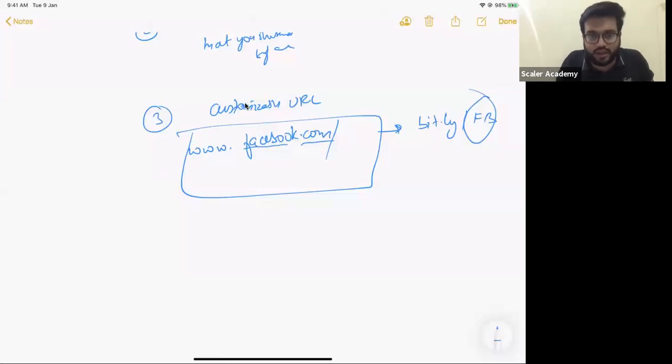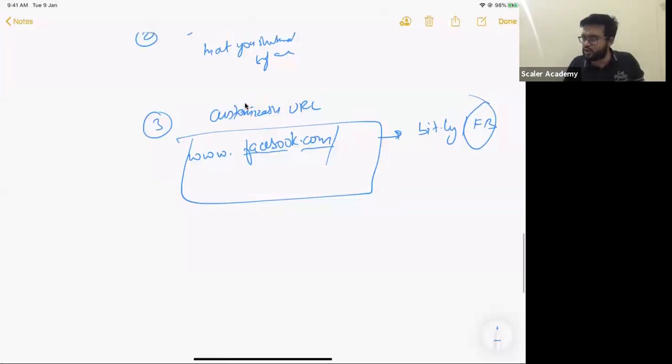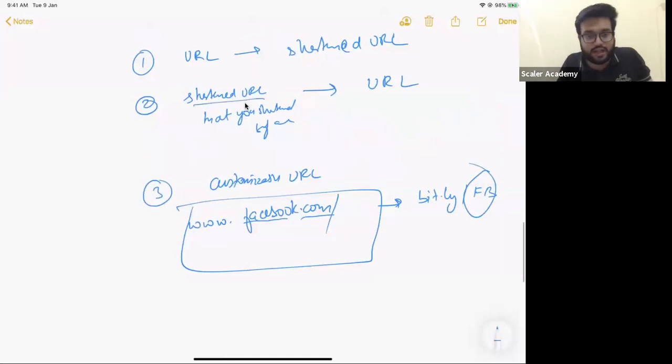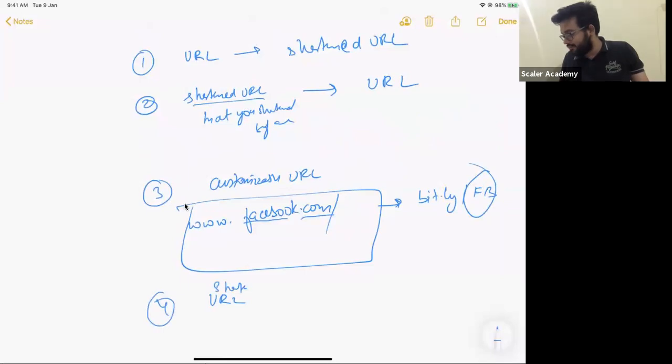Repeat second feature. Okay, Archit, the second feature was that you should be able to take the shortened URL, a URL that you shortened some time ago, and you should be able to map it to the actual URL. Does it make sense, Archit? Okay, cool. So Deepika says expiry of a shortened URL makes sense. So let's say we want to have URL expiry. So shortened URL expiry. Anything else, folks?